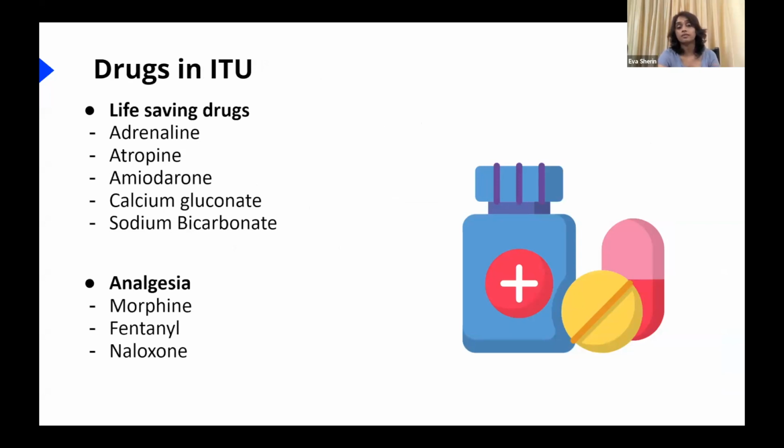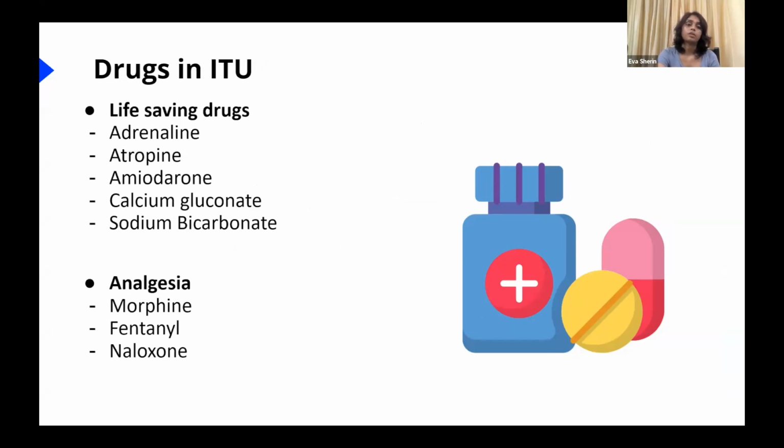Now coming to drugs. I've got several drugs listed up, but I'm not going to explain all of the drugs in detail. It is quite vast, and obviously it's not possible to cover all of it in one session, nor will you actually remember any of the drugs or the doses that I tell you right now, because even I hardly remember them. It's quite hard unless you actually implement them in your day-to-day life.